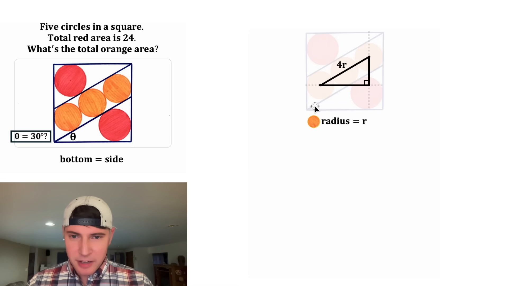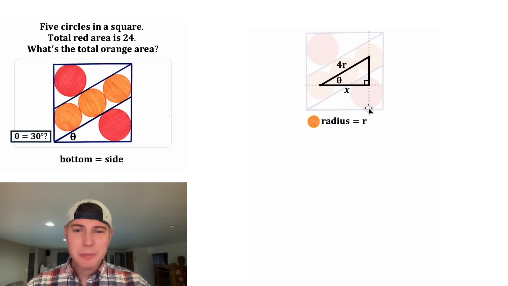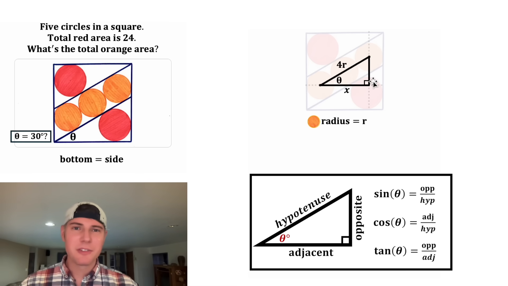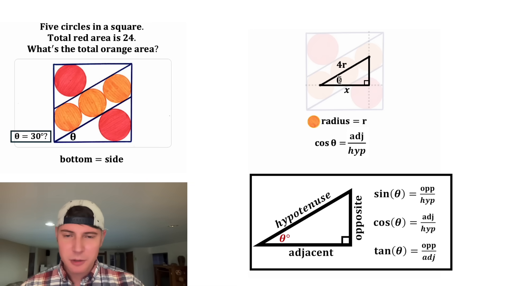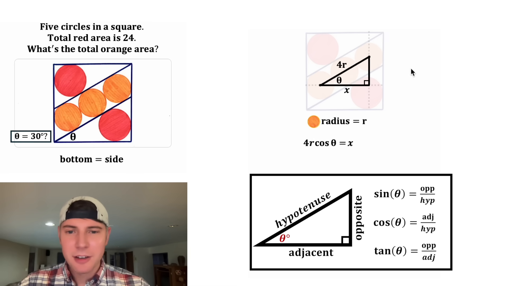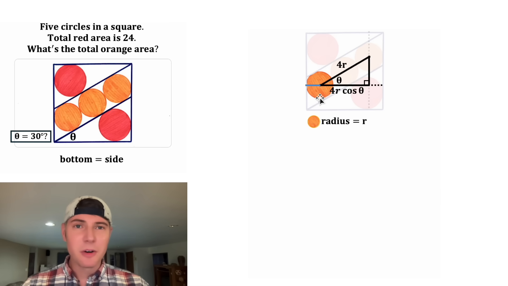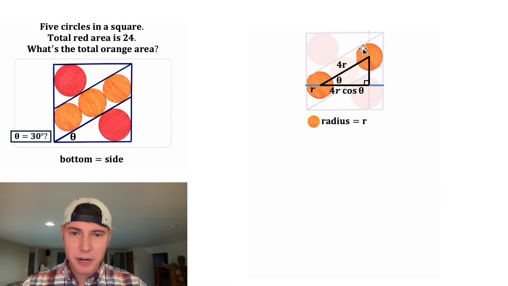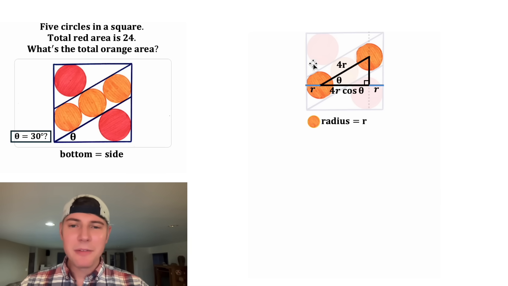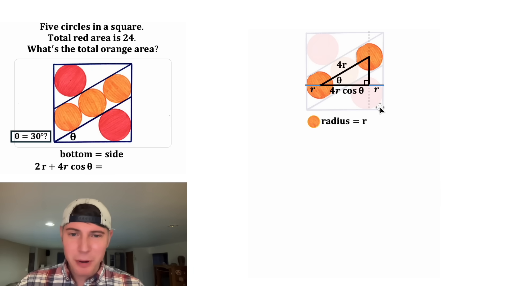Let's focus on this triangle. This angle on this triangle is the same angle as theta, because this is parallel to this, and this is parallel to this. And let's call the bottom of this triangle x. We can make an equation using trigonometry. The cosine of theta is equal to the adjacent, which is x, over the hypotenuse, which is 4r. Multiplying both sides by 4r, we get x equals 4r cosine theta. So we can change this x into 4r cosine theta. This piece right here is the radius of the orange circle, so it's little r. And then this piece is also a radius of an orange circle, so we can also call it little r. Now we have an equation for the bottom: r plus r gives us 2r, plus 4r cosine theta.